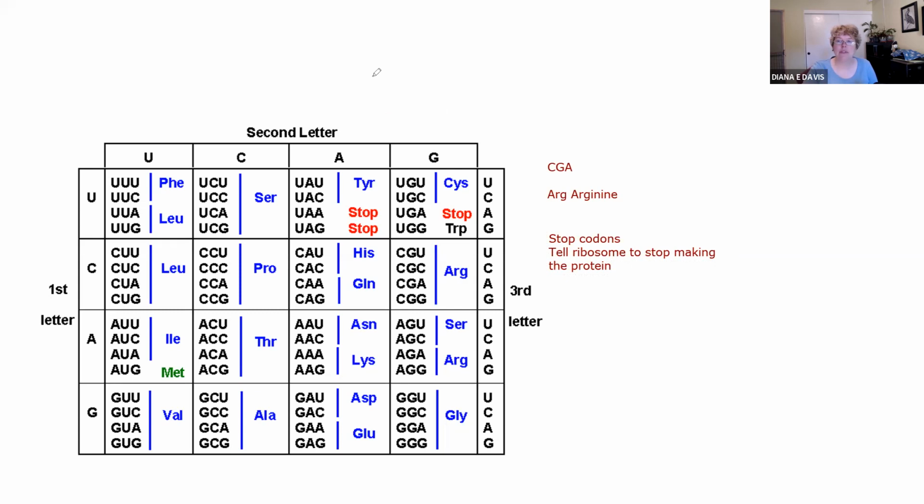So I haven't told you guys this, but when we make a messenger RNA, there's extra parts at both ends that are not used to make the protein. They're there to prevent the messenger RNA from being broken down too fast, because it's most likely to get damaged on the end. And also so that that RNA fits better in the ribosome. It's kind of like if you're trying to sew and you're threading the needle, if you have the end of the thread right in the hole of the needle, it's not going to work. You have to have some extra part hanging out the other side.